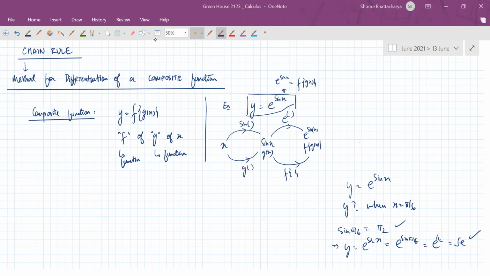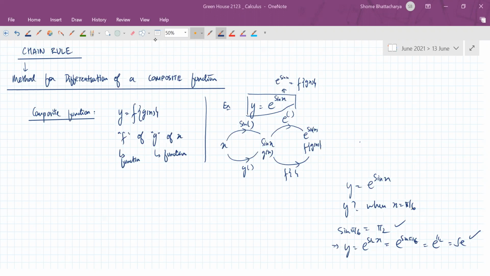So what if they don't provide us any value of x? No, I gave the value just for the example, beta. Obviously the function will be a general function. y will be a function of x. Do you understand? So the function given will be like, for example, this one, e raised to the power sin x. But on looking at the function, how do you recognize whether it's a simple function or a composite function? For it to be a composite function, you have to do two operations, one on top of the other. You can see e raised to the power sin x has two operations. Yes. Exponential is also there and sin is also there, right? Yes. So the moment you see that there are two operations contained in a given function, that means we know it's a composite function.